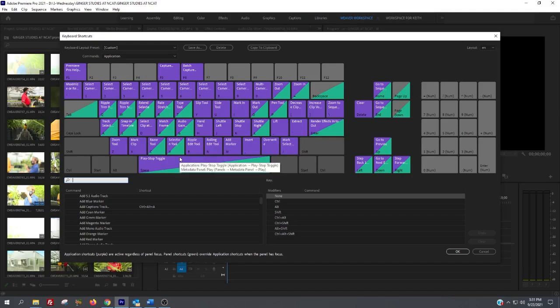And things we'll talk about are the V key being the main key for just selection, the razor tool, the A for track select, the N for rolling edit, the Y for slip edit, the in and out markers here. Those are the main ones. The zoom to sequence over here, the decrease and increase volume, the zoom in and out on the timeline. Those are the main ones.